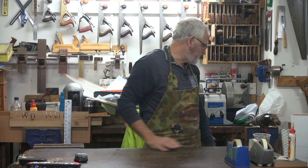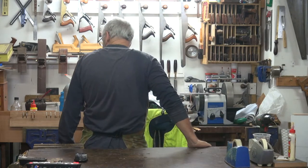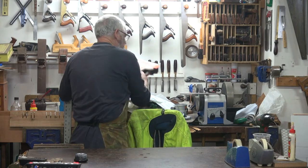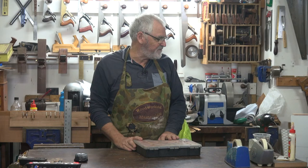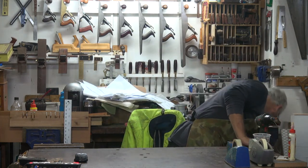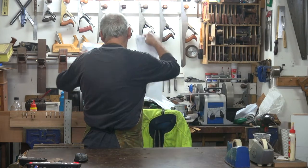All right, well, I've got so many things I've got to do. I might have a go at making this neck up actually, and then I might have a go at gluing a neck. Let's see how we go. A pillar, sorry, not a neck. Okay.